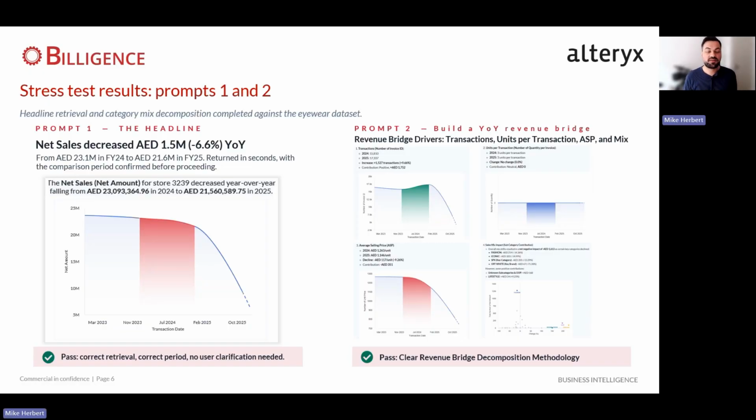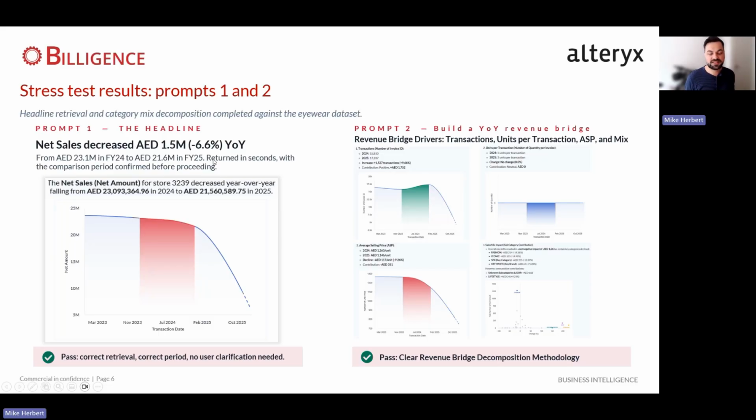Cool. And then after we interact with it, I'll give you a demo of exactly how it works, so you don't just have to take my word for it from these slides. But we ask it these questions. We click on these prompts and it immediately gives us, or within seconds rather, these outputs of how the net sales decreased by 6.6%. And it often gives us the biggest contributors as part of this breakdown.